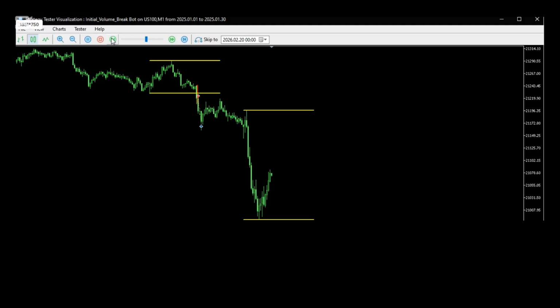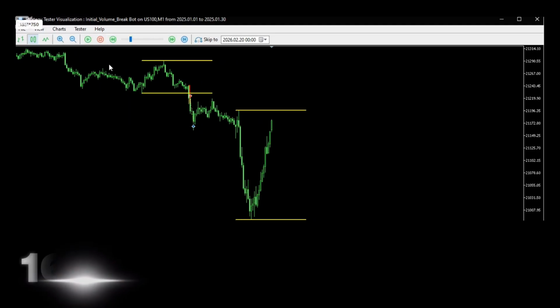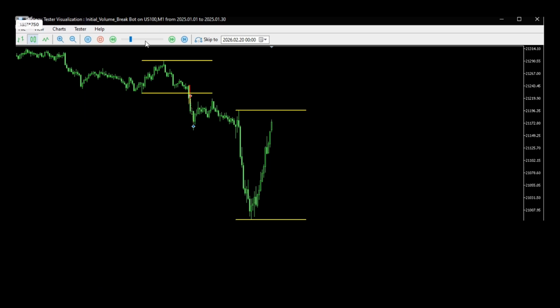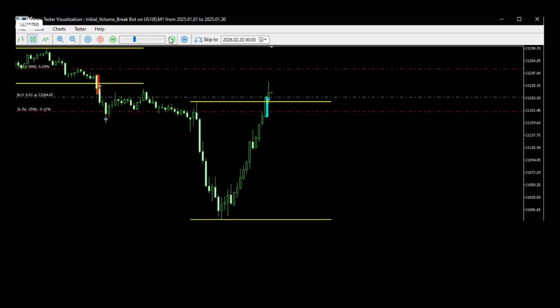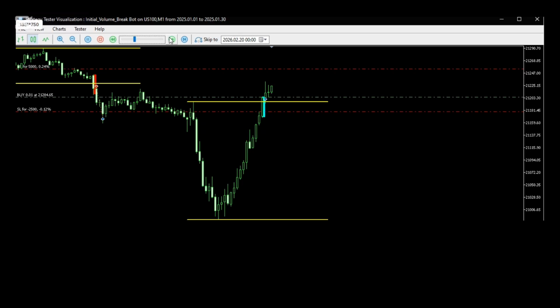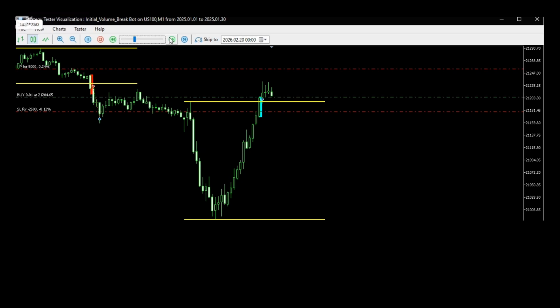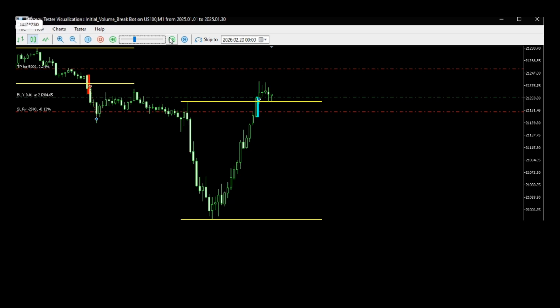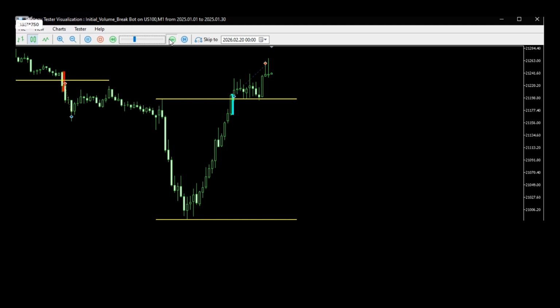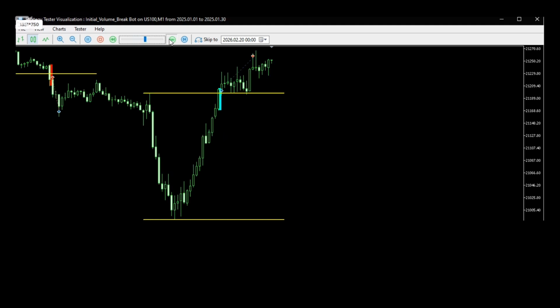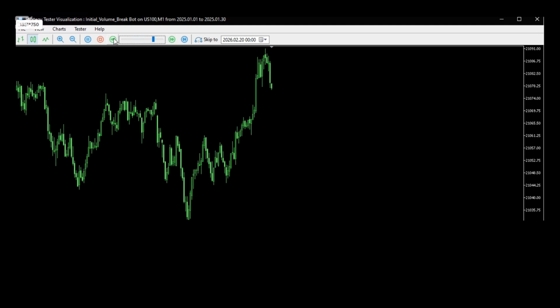Here is another setup during the New York session. Ranges are highlighted, we're waiting, and there it is. A bullish institutional move. Again, our bot doesn't hesitate. It enters at the close, while a patient trader might wait for a retest of that absorption zone. Our aggressive scalper logic catches the momentum early, and it plays out nicely for another 1 to 2 win. But let's fast forward. I want to show you the defense.